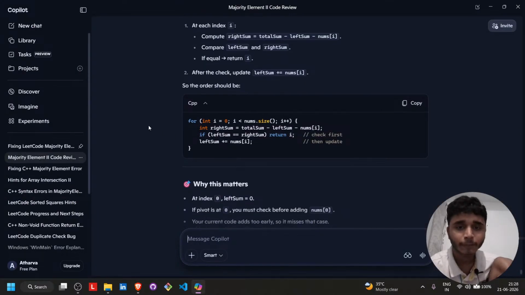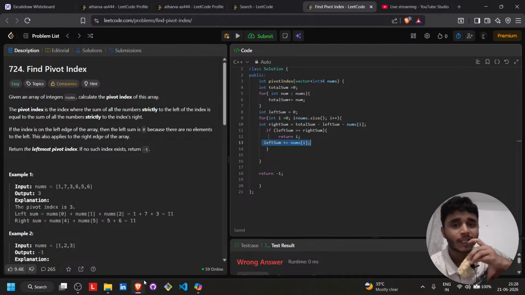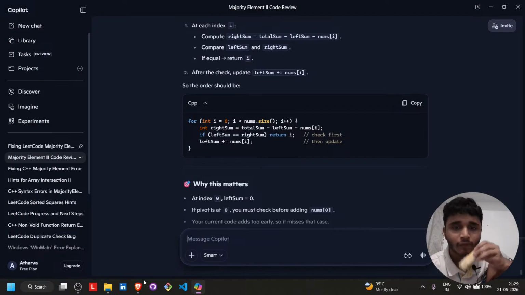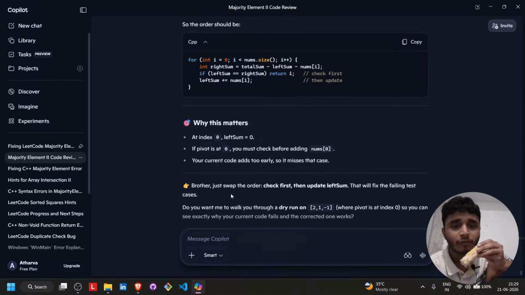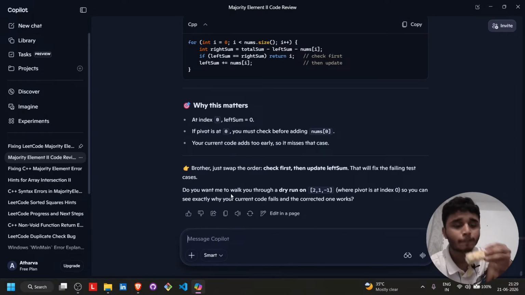Let's see the code. It's same, man. At index 0, left sum is 0.